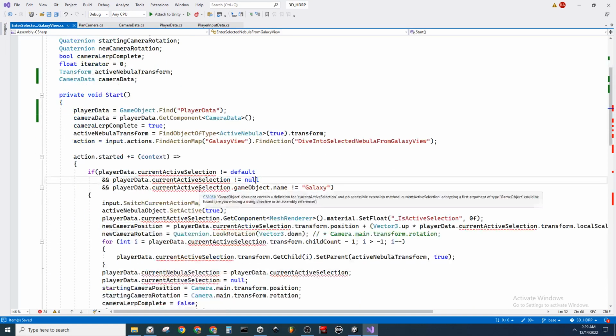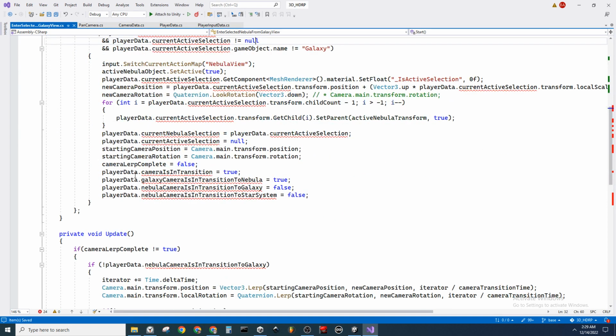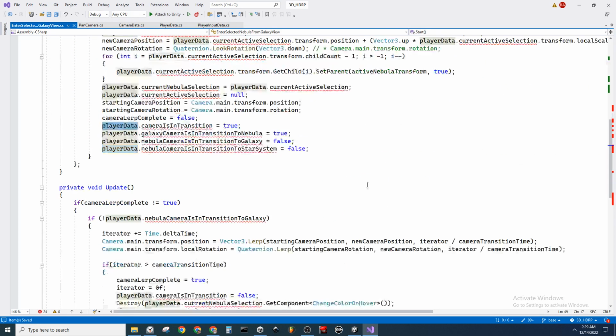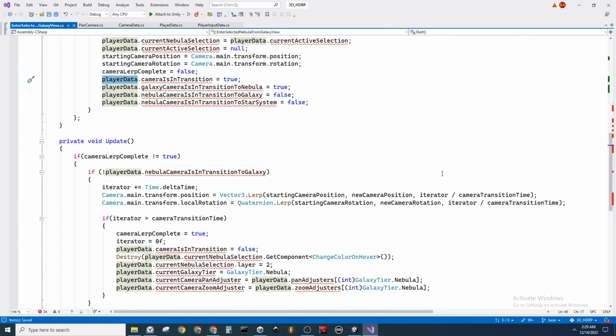And current active selection is not camera. Current active selection. This, like literally all of the rest of them are camera related.